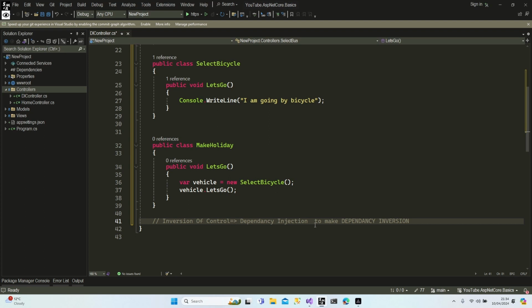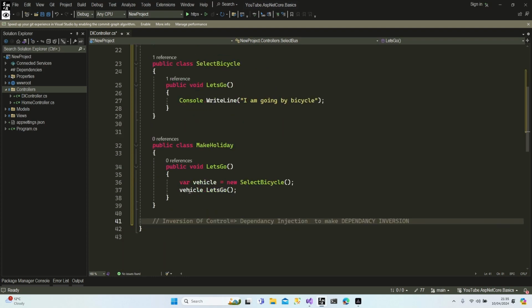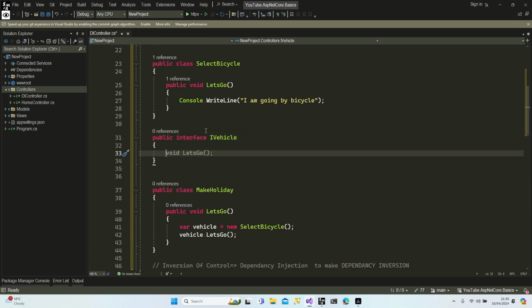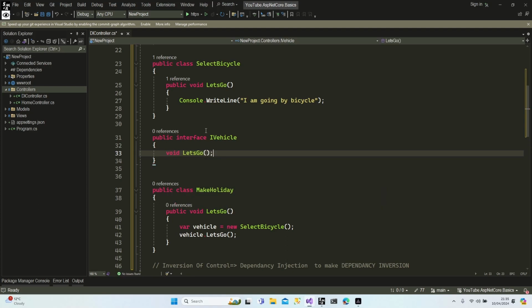First of all, we need to use abstraction, right? These two vehicles are a vehicle, right? So what if I create another interface, public interface IVehicle, and I define my let's go method here.